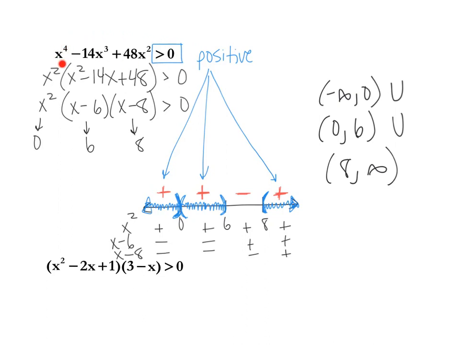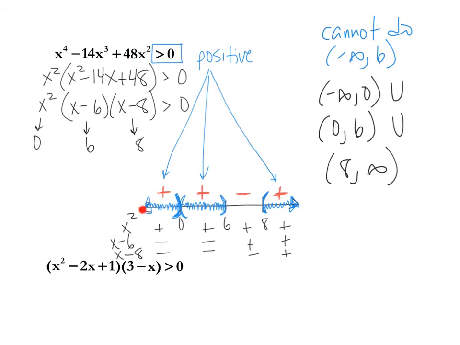When you do 0 minus 0 plus 0, is that greater than 0? So 0 plus 0 plus 0 is not greater than 0, it's equal to 0. So that makes it not true, which is why these parentheses on the 0 are really important. You cannot include 0, therefore I cannot do negative infinity to 6. And that's because 0 is in that category. But 0 makes this false.